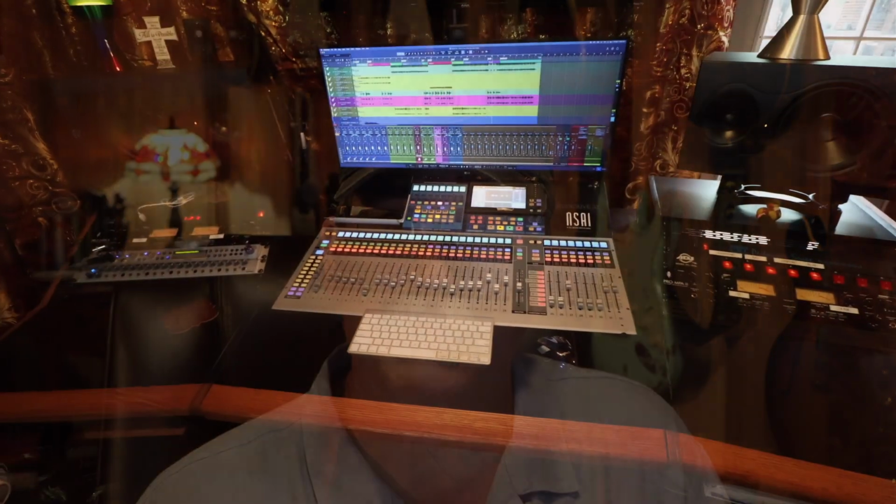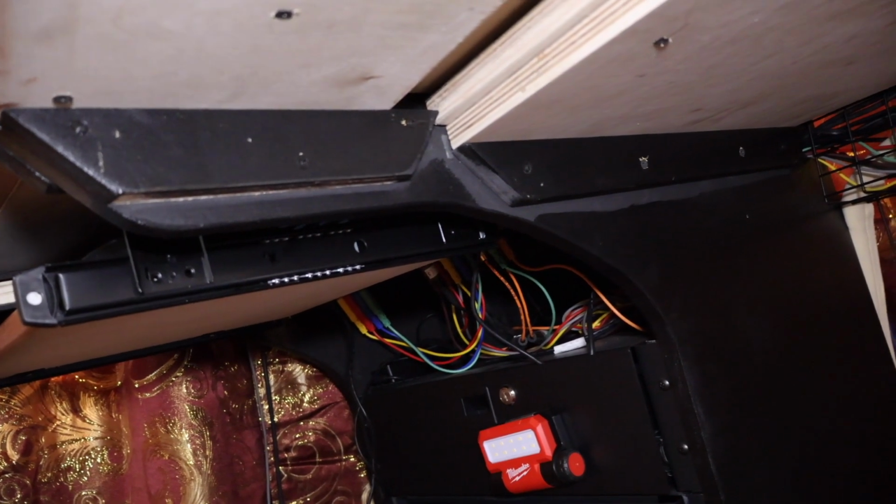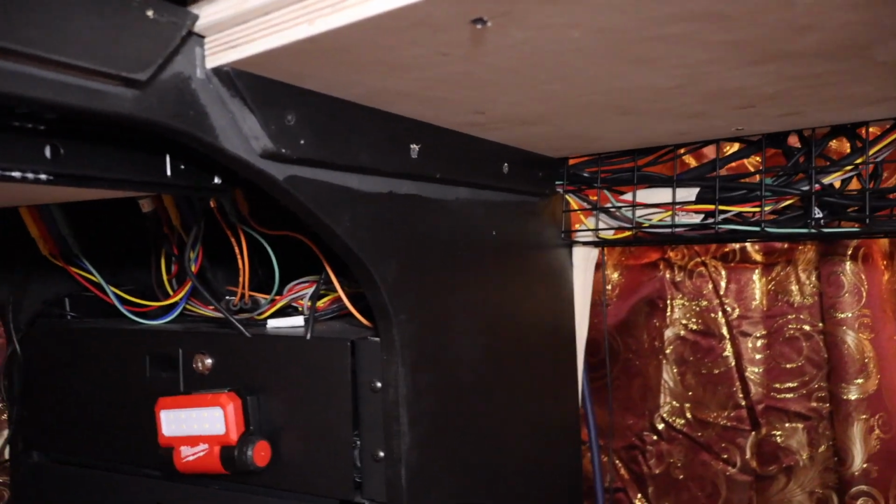One of the things is this center section where the mixer and my keyboard are. That's two layers thick, two pieces of 3/4 inch birch plywood. I felt like it needed a little extra support, and it ended up working out better during the build. Obviously, you can make this center section as wide or as narrow as you want, depending on the equipment you're using. So keep that in mind. You don't have to stick with these exact measurements for the middle section.